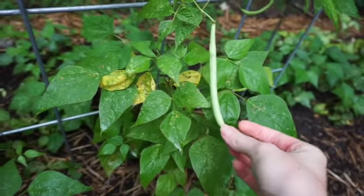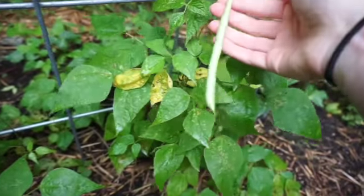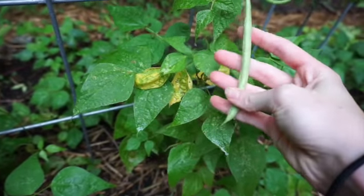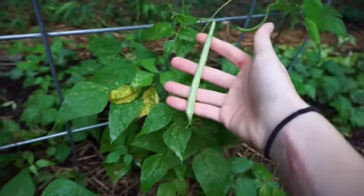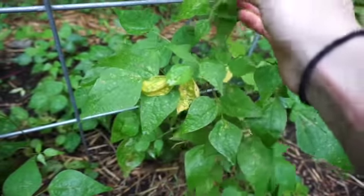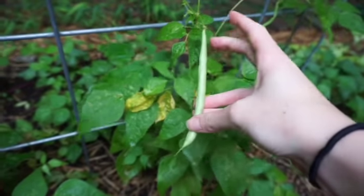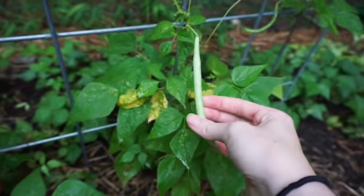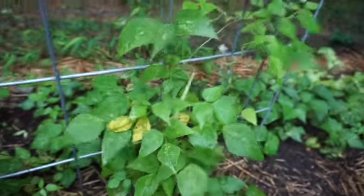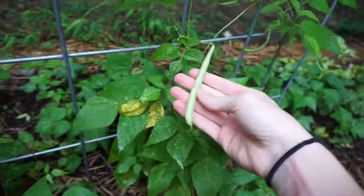I like to pick them when they're this size, but not much bigger than this, maybe even a little bit smaller than this, but that's kind of what I like to go for. Really mature, but not too mature, because then it's not really good. It just gets spongy whenever you let it go too long. And then it's hard to cook too, because it takes forever to cook.